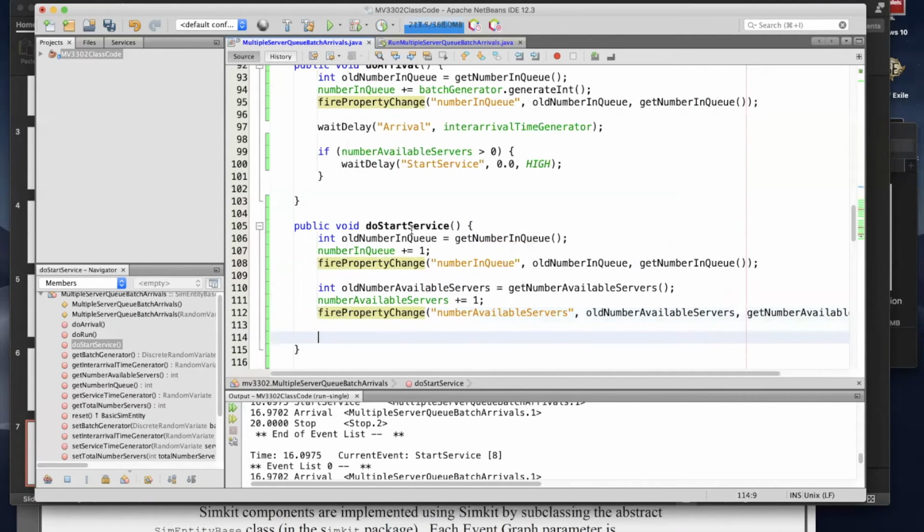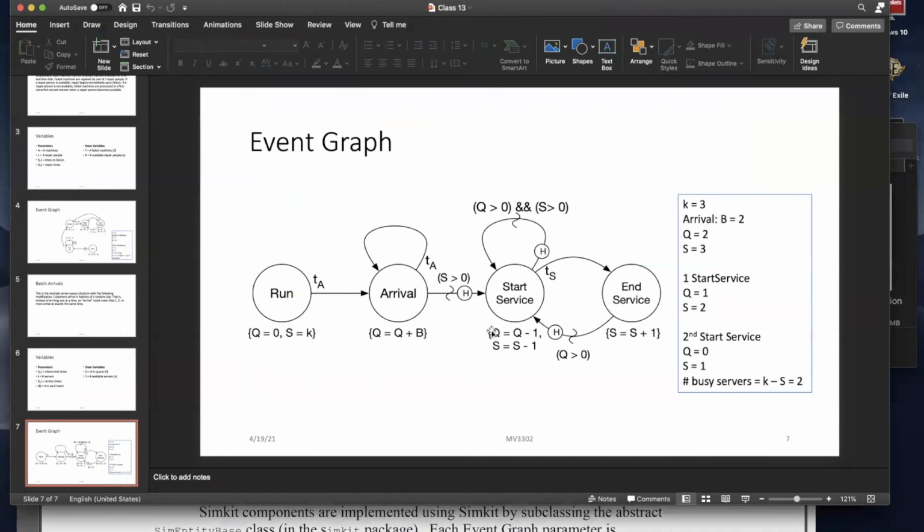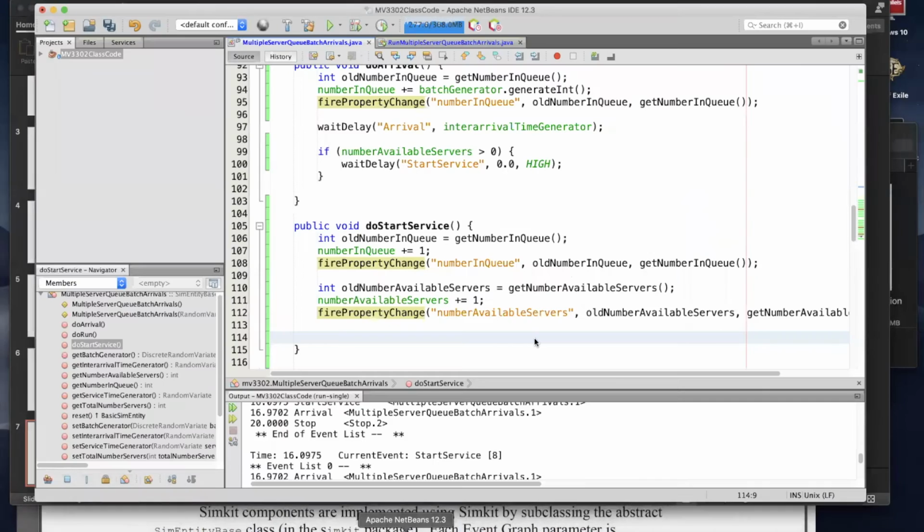Okay, so state transition, we have 2 state transitions. Let's just verify that we are on board with that. So Q, S, okay, check. Now let's look at our scheduling edges. One of the things that I want to illustrate is what happens if I don't put this scheduling edge in here. Now in our multiple server queue, we had this schedule of end service. So let's put that in.